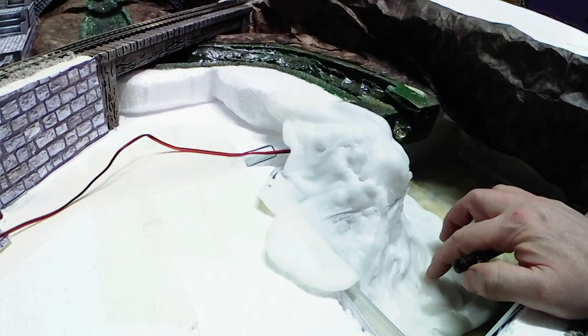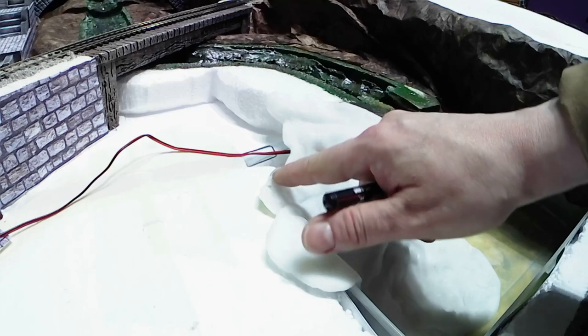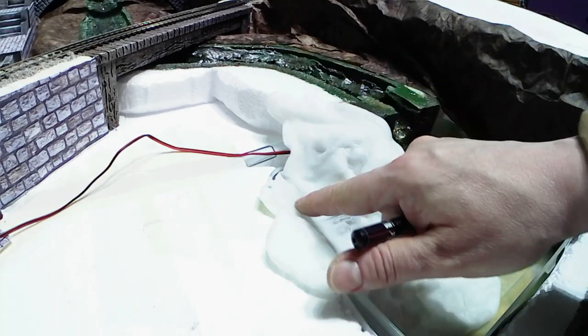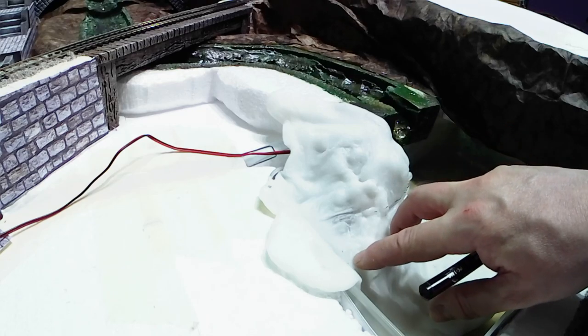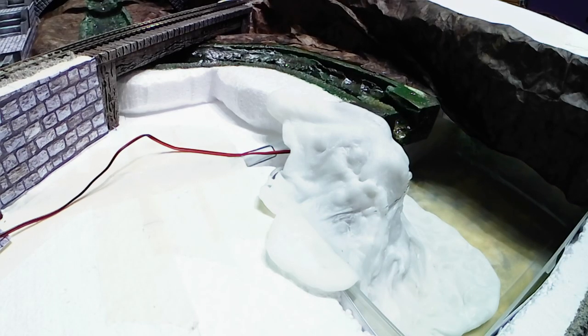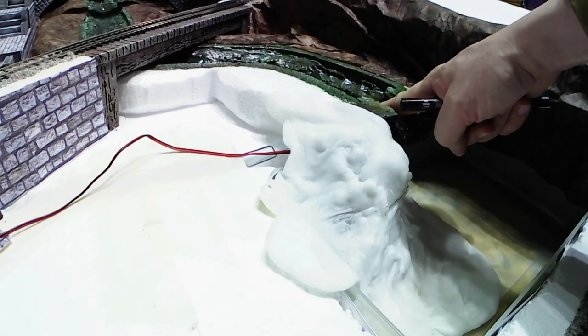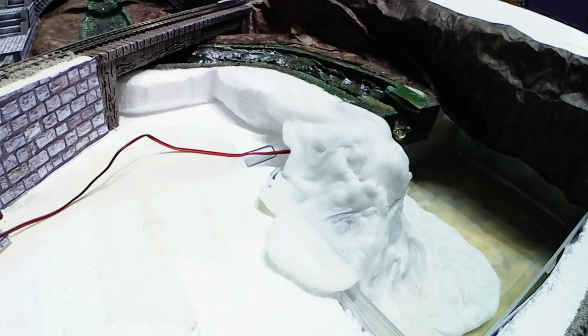Now, what do I still need to do with this added plastic? Obviously I need to paint it, but before I need to tool it a little bit. I need to tool the surface, because now it's not very realistic. And then I will paint it, and I need to waterproof all the painting, because half of the rock will be submerged, so I need the paint to be waterproof. I don't know yet if I will use the same water-resistant glue that I used for the riverbed, or if I will use some sort of spray lacquer.